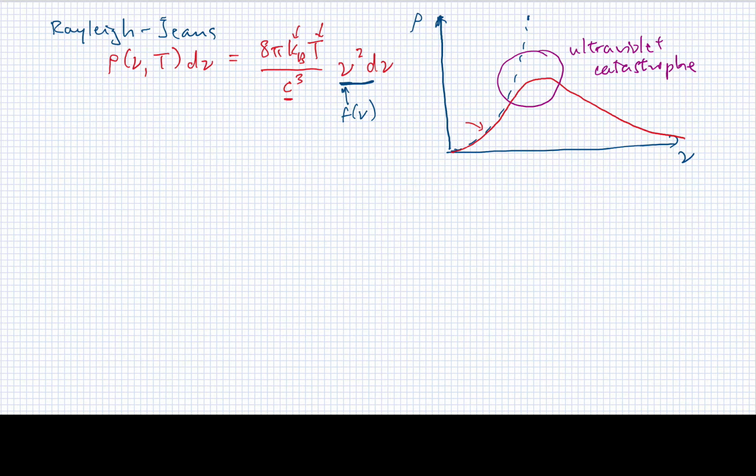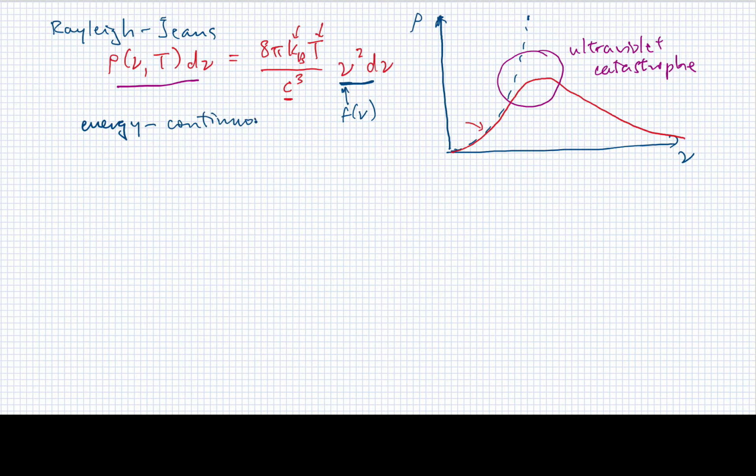Okay, and the ultraviolet catastrophe told people that there was something wrong with this formula. The problem was that lots of people derived it and they got the same result. And so it wasn't something that was wrong with the mathematics that was used to get the formula. Something that was wrong was the classical assumptions that went into that. All right. And in particular, one of the assumptions that was really wrong was that energy was not continuous.